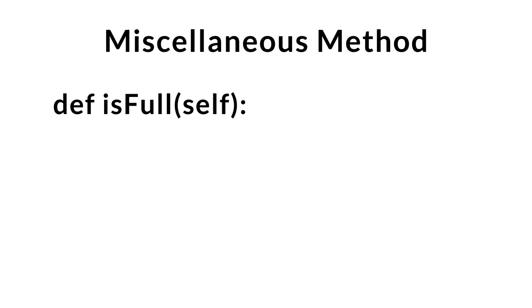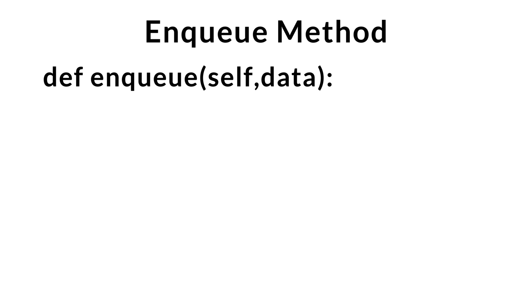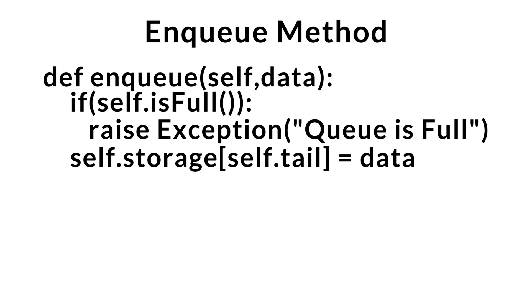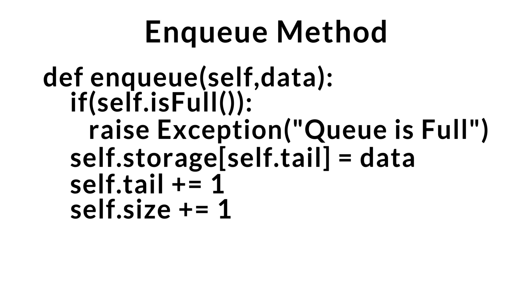Next, we'll go over a miscellaneous method called is_full, which returns a Boolean on whether or not our queue is full. We can check this by seeing if the capacity equals the size. Now let's go over our NQ method. It has a data param — the data we want to insert at the back of our queue. First, we check if our queue is full; if it is, we throw an error. If not, our tail should be at the index where we need to insert, so we store the data at the tail index. We then advance our tail index to the new insert position, and finally increment our size attribute.